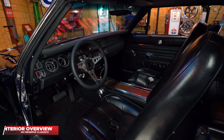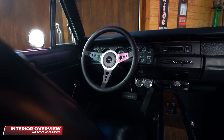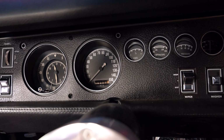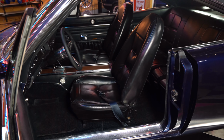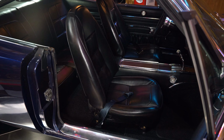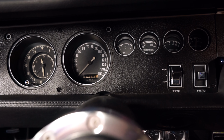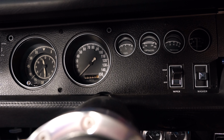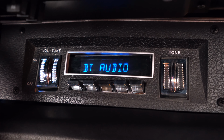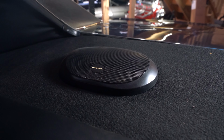Moving on to the interior, you are taking a step back in time with a fully restored interior with multiple new components, including a brand new dash, ignition, wiring, carpet, and even headliner. The front bucket seats have been completely refoamed and are very plush. The lap belts can still be seen in every seat. Beyond the three-spoke steering wheel is that brand new dash with brand new clear and bright gauges. To the right, a factory-style Retrosound radio has been installed and gives you the pleasure of connecting your phone wirelessly to let you enjoy the tunes coming out of all four corners.